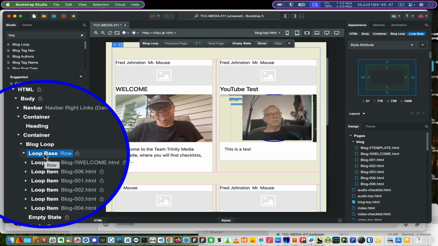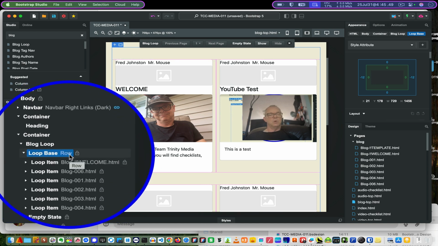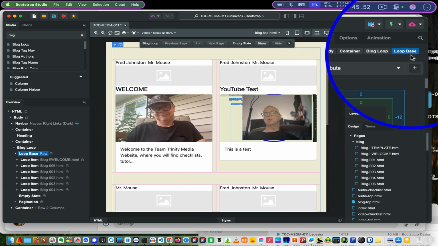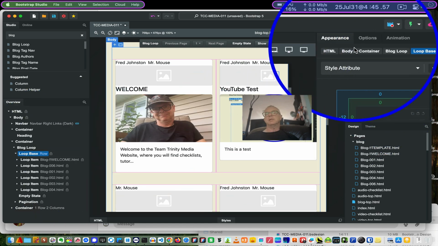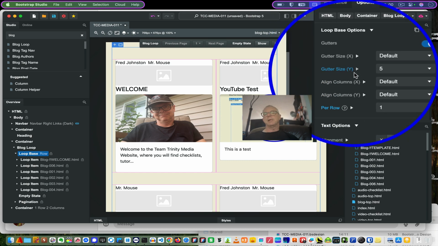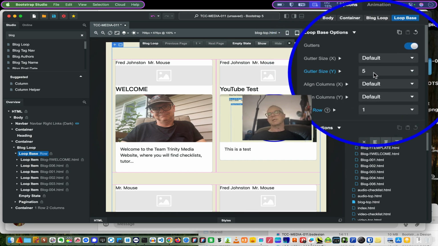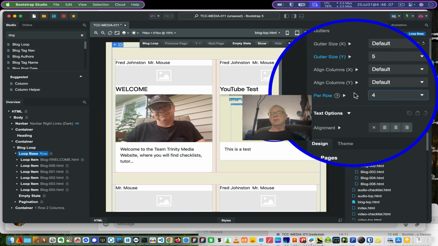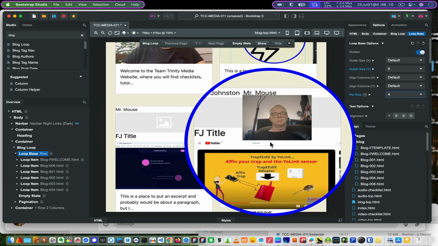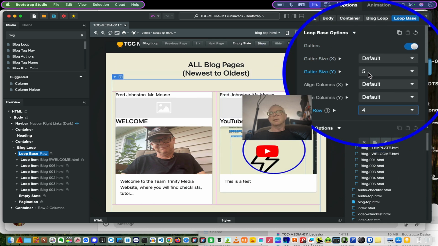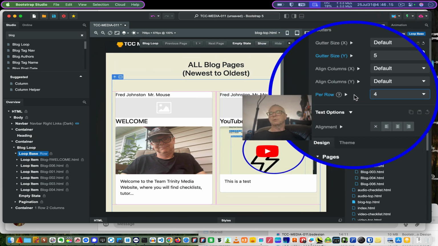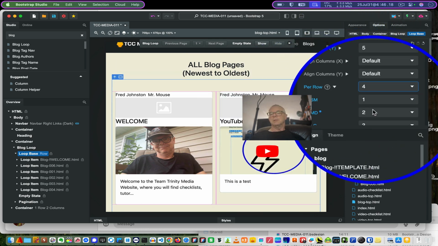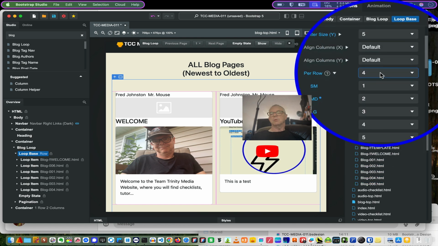But what I'm going to do here is I've got the row, and if you pick the row and go to the options, you can say how the size is and how many per row. So I could do 4 per row at very small.